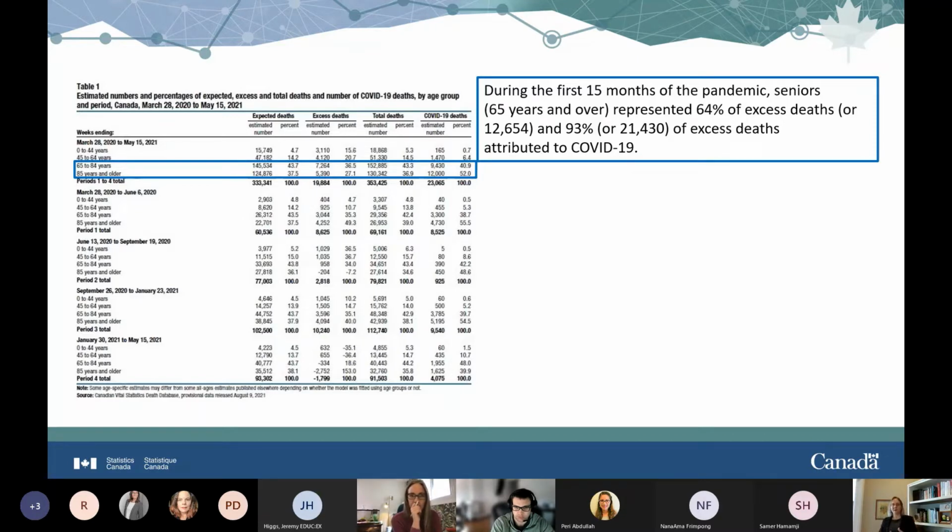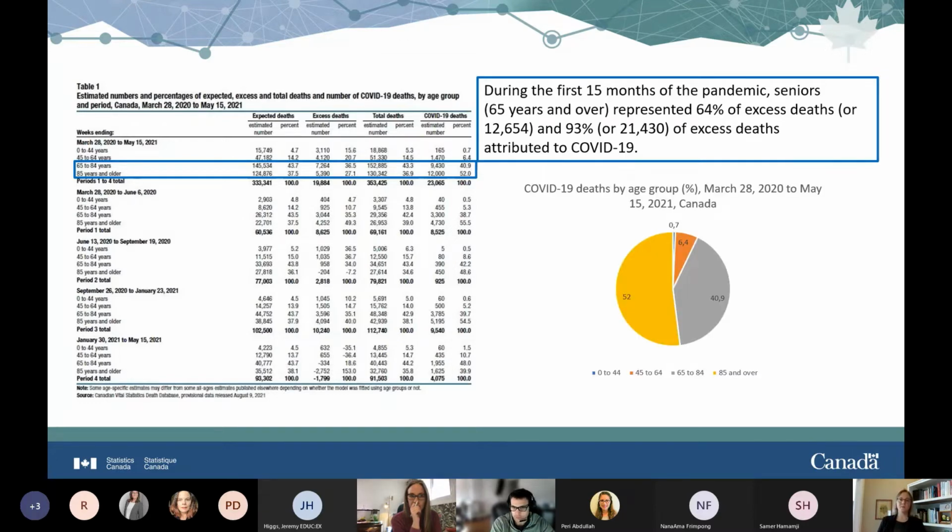There already it's a bit clearer, and it takes less digestion of the table to understand what is going on. What if I add something visual? Here I have just put in a pie chart, super simple, of the data that I highlighted with my blue rectangle. And there you go. We can see super clearly that seniors, or people over the age of 65, are those who are the most at risk of death due to COVID-19 in the first year and a half of the pandemic.